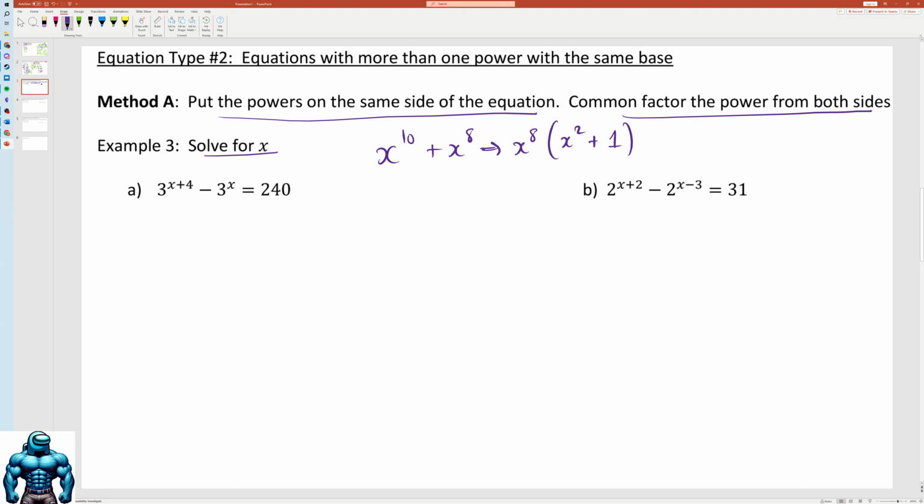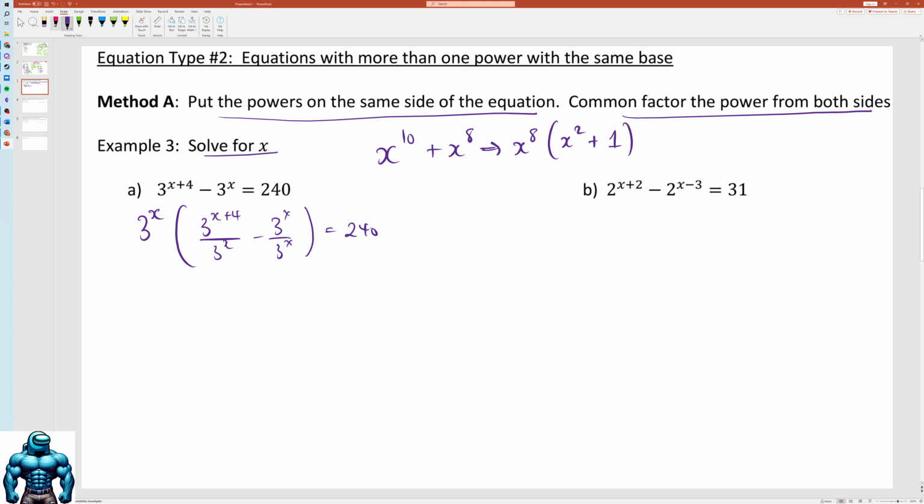Now, that's the idea we want to carry forward here. Okay, so this 3 to the x, and there's 3 to the x plus 4. How many 3's in terms of the exponents can we take out? Well, this one has 4 more than this can give. So the most we can take out of both of them is just 3 to the x. I'm going to show it to you the long way around first. So we're going to take out the 3 to the x. That means we're dividing both things by 3 to the x here. Minus 3 to the x over 3 to the x is equal to 240 here.